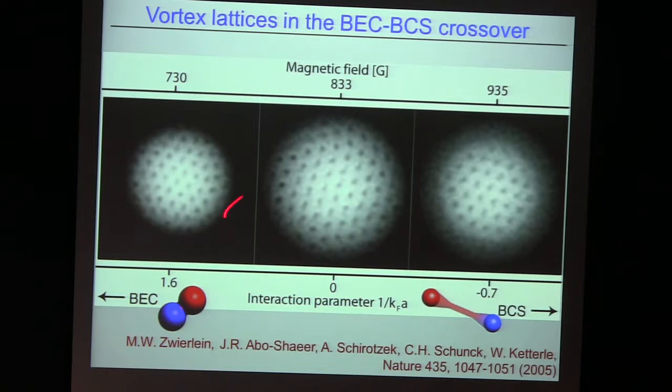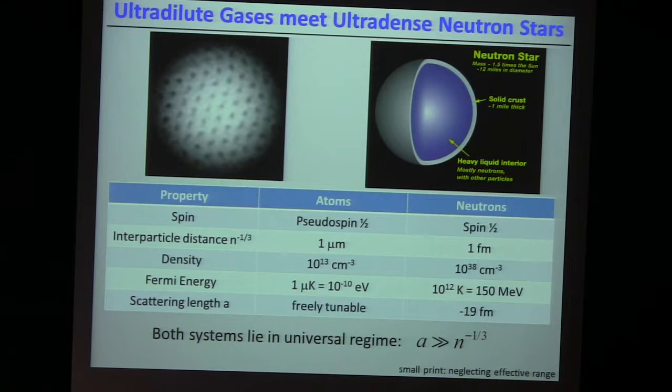It's a very strongly interacting soup of particles where probably partner changes are ongoing all the time. We know for a while that these gases are superfluid by putting them into rotation and seeing the vortex lattices. But it turns out one embarrassing thing is that in those old days, we actually couldn't give a good number for the temperature of the gas — because we didn't know the equation of state. It's not so easy to stick a thermometer into a nano-Kelvin cold cloud.